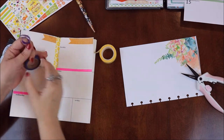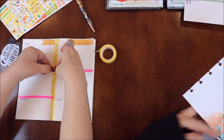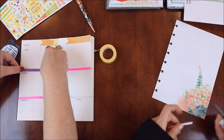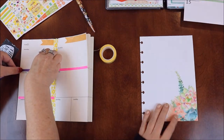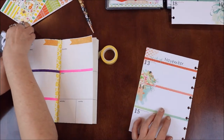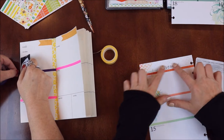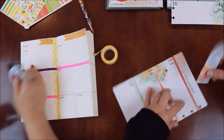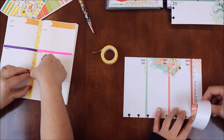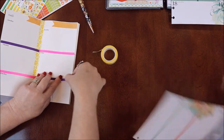Let me see. I'm trying to get this straight. Y'all know how I am about making stuff straight. And I found out at the conference that I'm not the only one who likes stuff straight. They kind of call it retentive. So I learned a new word. I'm retentive. I think I'm going to cover this up. But that's okay, because when stuff is straight and in a line, it just makes me happy. Nothing's wrong with that. I like it exactly the same.